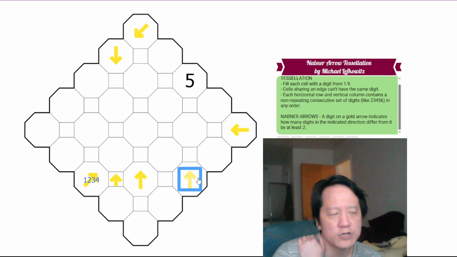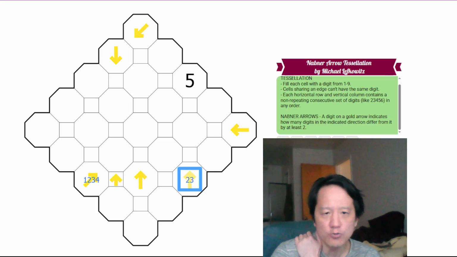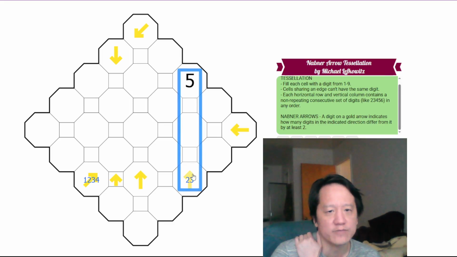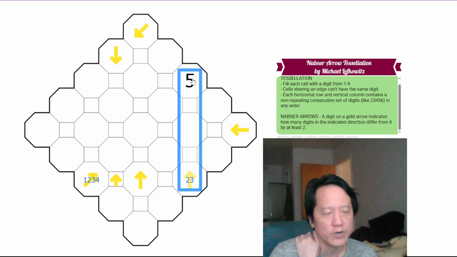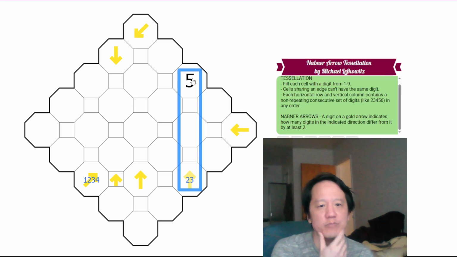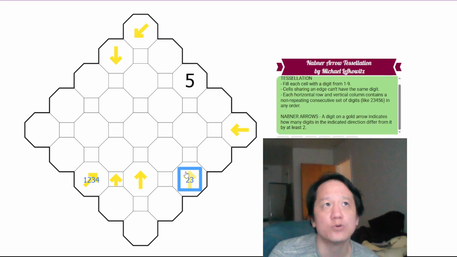But we can't have 2. We could have 2 here. This is 2 or 3. We can't have one digit that is not consecutive with it, because you can have at most 2 digits consecutive with it in the column. Right? Because there has to form essentially a Renban. So this has to be 2 or 3.